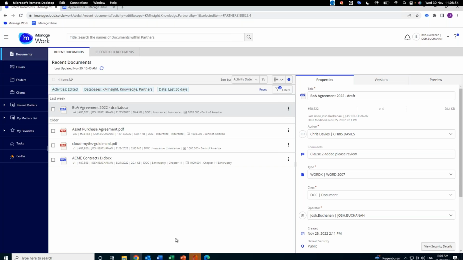Okay, brilliant. So as Alex said, obviously iManage Share is a collaborative portal. It really allows you to share content with external users, whether they be outside counsel, with your clients directly, with the wider business, with perhaps third-party suppliers or vendors directly. It really depends on your organization, whether you're a corporate in-house department, or if you are, of course, a professional services firm. We've got clients across multiple sectors using iManage in slightly different ways, but ultimately that concept remains very much the same: the ability to share content securely in an auditable manner with those external parties.